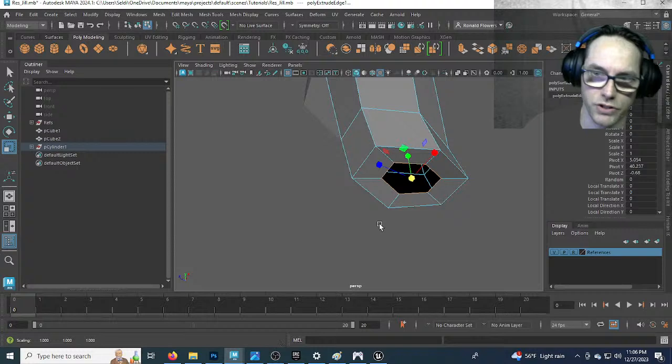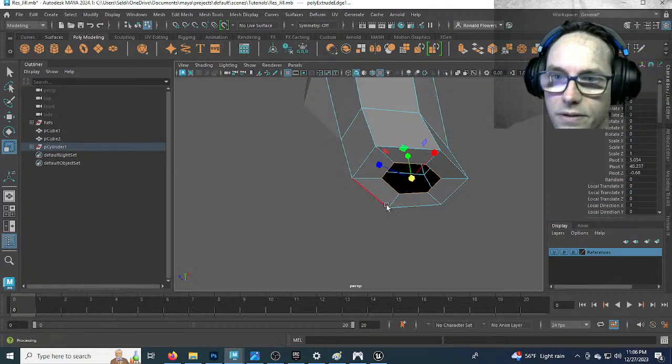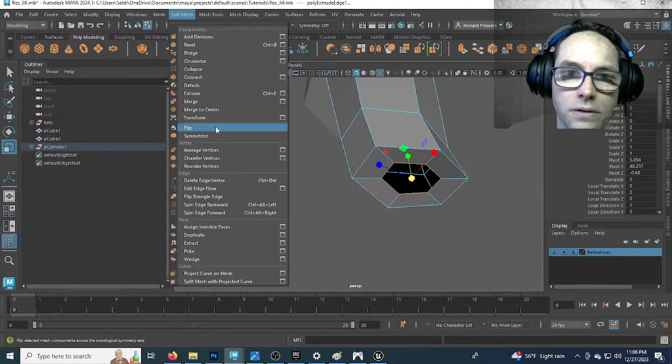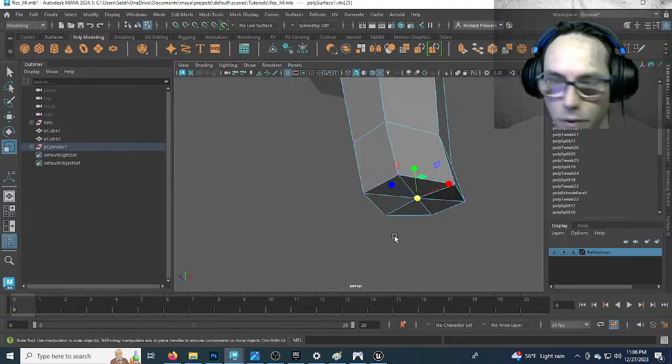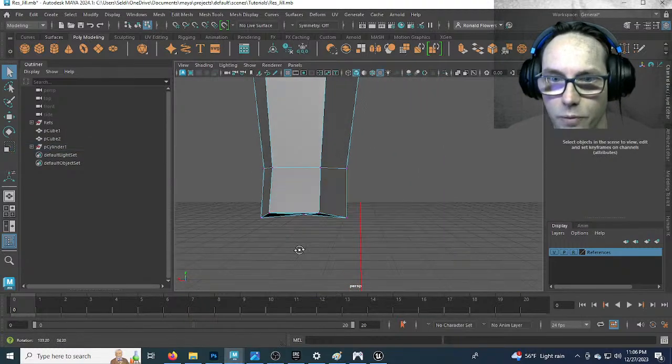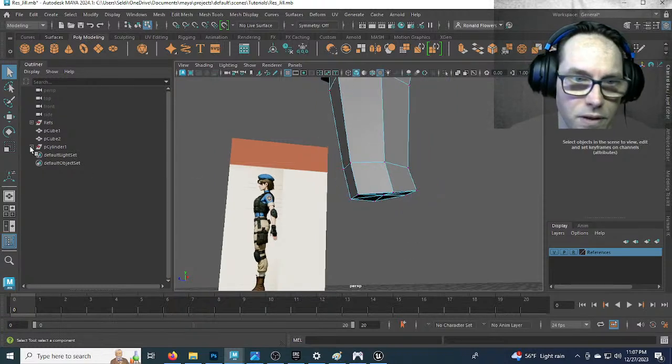So the reason I didn't just use a fill hole is so I don't have to go through and cut the edges. I'm just going to take this and then do a merge center, and that fills it for me. Otherwise I have to go through and manually cut those. That would be an annoyance. Do the same thing on the lower end though.